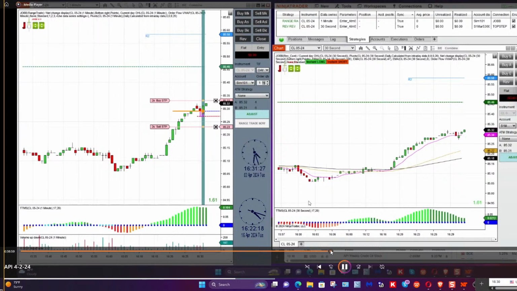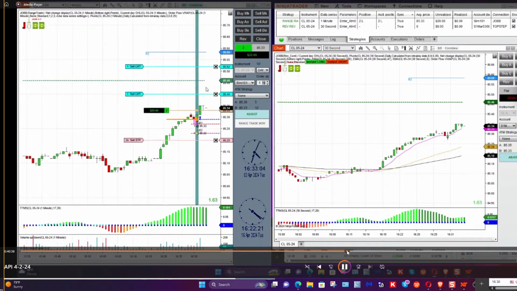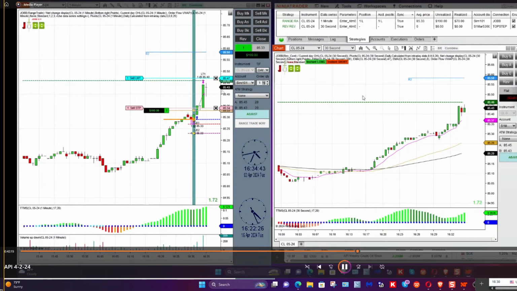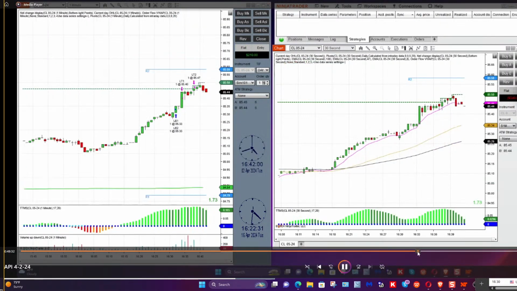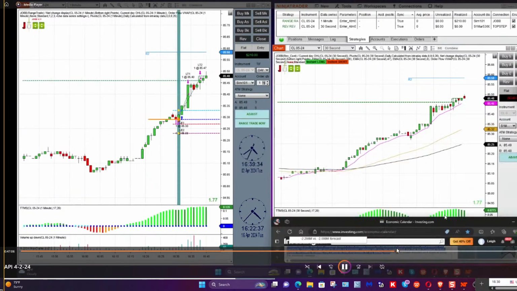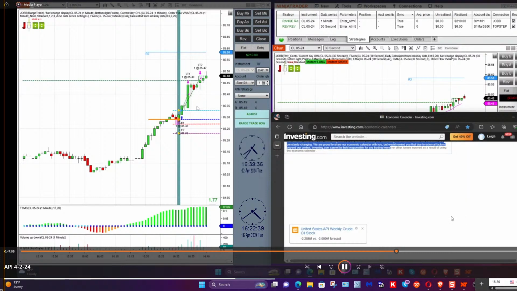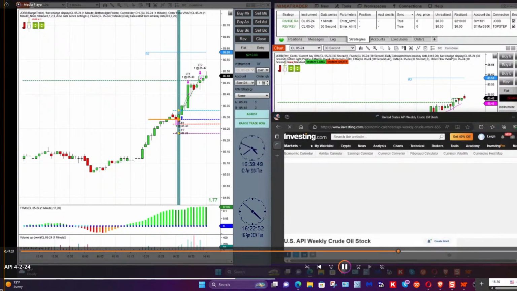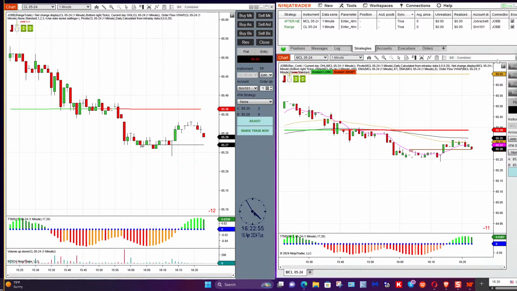So this report's been moving very slow. It finally went up, but it took quite a few minutes. It went to test the high. All right, so, but the range did work. If you were in the range and stayed in the range, it hit your targets. And there was more of a drawdown than they expected, but not enough to move the price the way that it did, in my opinion. I was a little bit surprised by that move.